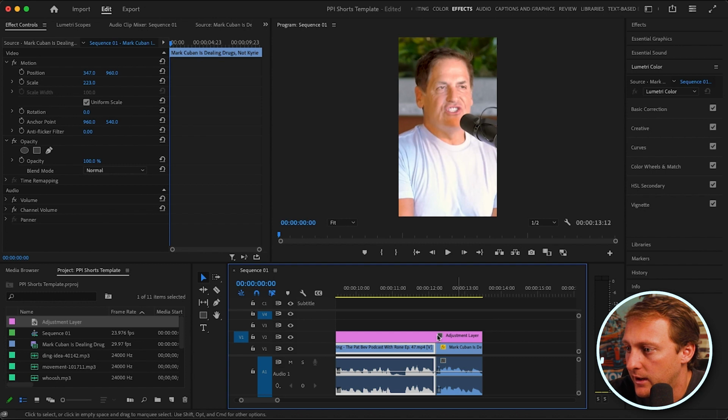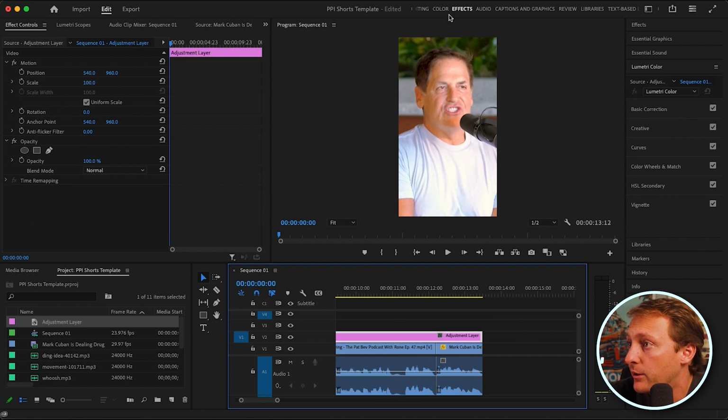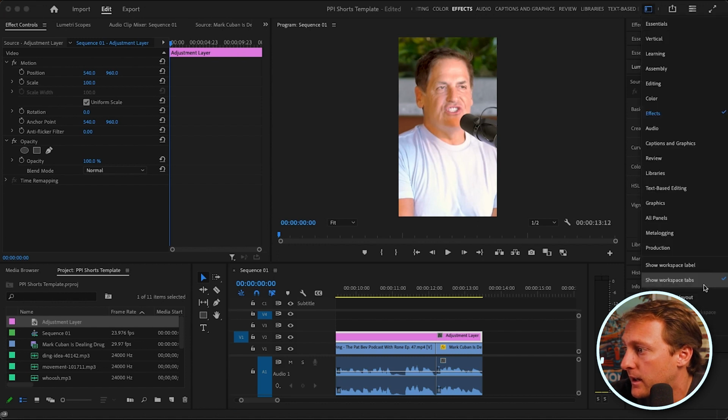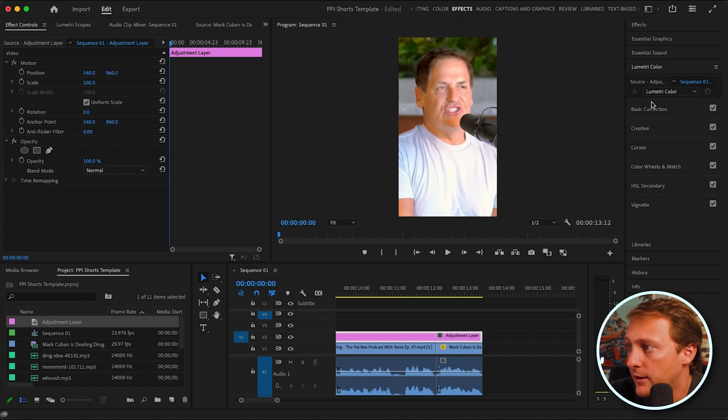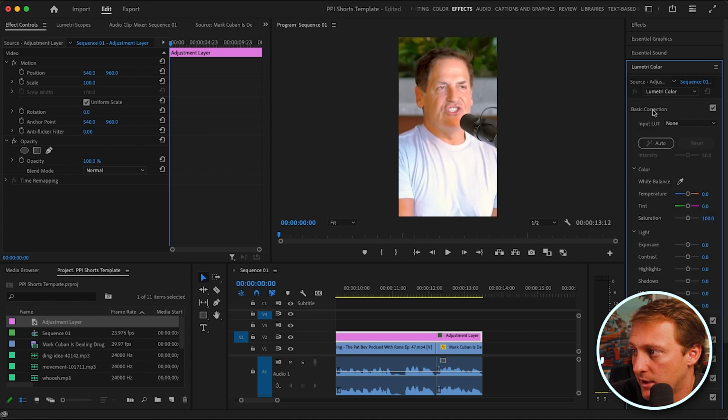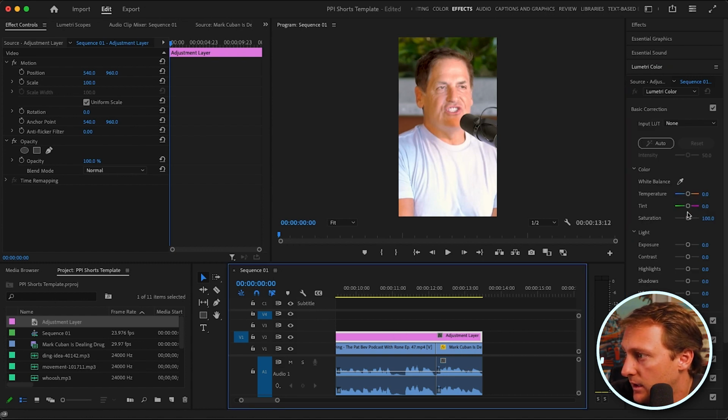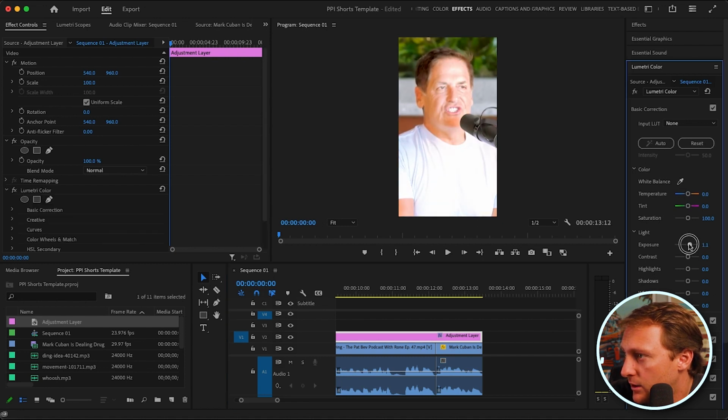So now that we've got it up, I'm just gonna come up here from the effects workspace here, and if you don't have these, you can click this little icon and click Show Workspace Tabs there. But I'm gonna go into the Effects tab here and click Lumetri Color. From there, I wanna click Basic Correction, and all I'm gonna do with the adjustment layer selected is increase the exposure up to about 1. That looks a little bit too exposed. So actually, this is kind of a bright clip already, so I'm just gonna make it 0.6 there.